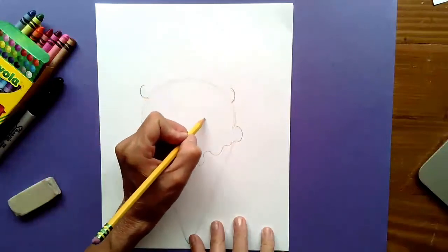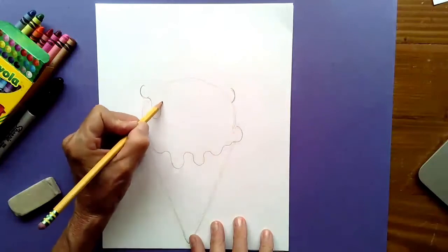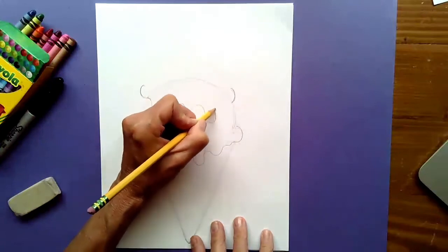I'm going to do the same thing, doing a wavy line, so you can create it however you want. This time I'm going to make my drip low on that side, and then a wibbly wobbly line, and maybe another one here.